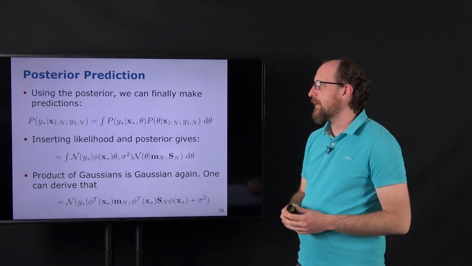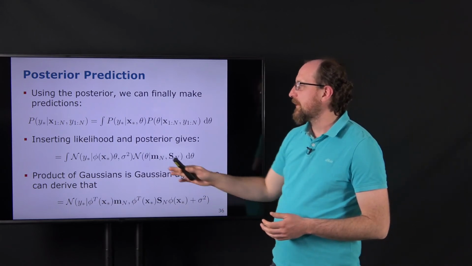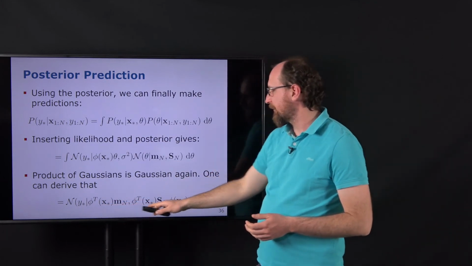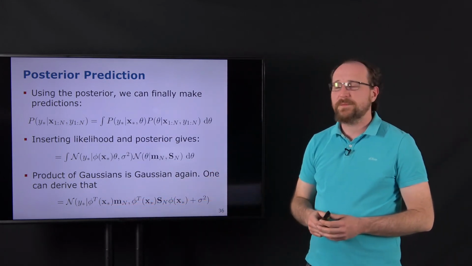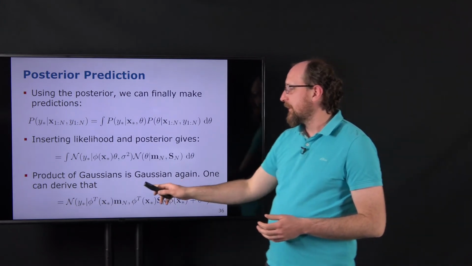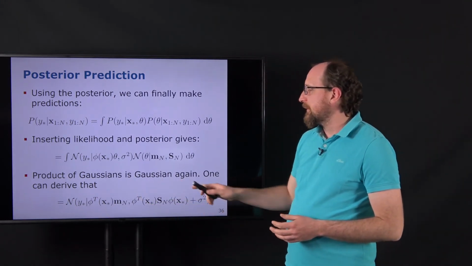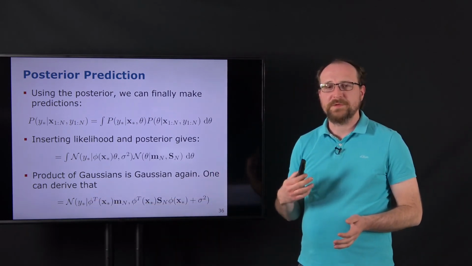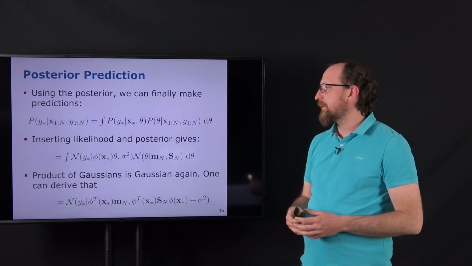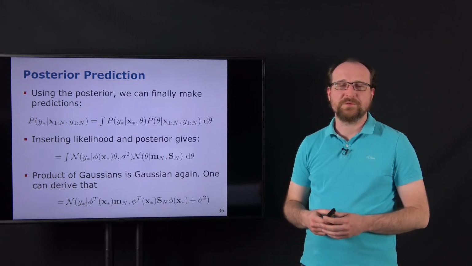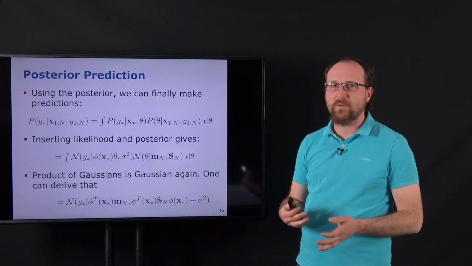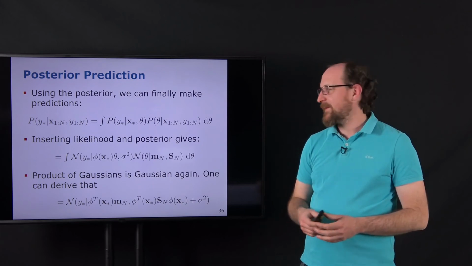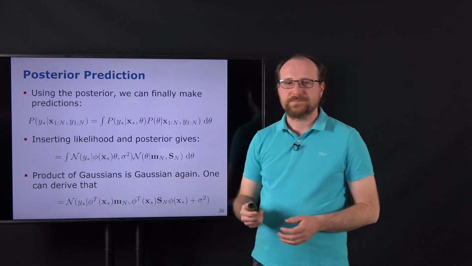So that means for unseen data, we then get the normal distribution with this mean and with this standard deviation. And when you see this, you can see that the mean of the prediction basically corresponds to the maximum a posteriori estimation. So that's somehow what we wanted to have in the end. The maximum of the posterior is basically the mean of this normal distribution.